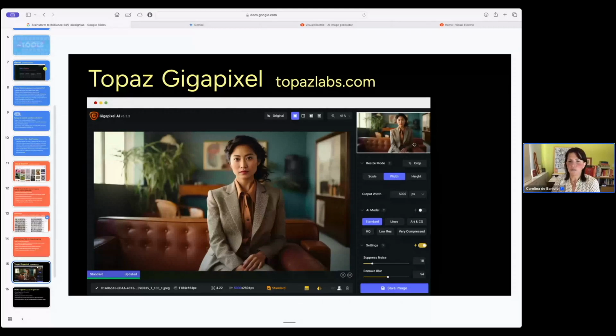So you can put a pretty small image in here, and you can see you have all these different kinds of controls about how you can upscale it. So I'll show you how to use some of these tools to upscale your images. This used to be pretty much impossible in the old days. If you needed a larger image from a small image, it was just pixels. So it's kind of nice that we have these tools now, because I remember the days when that really was not possible.